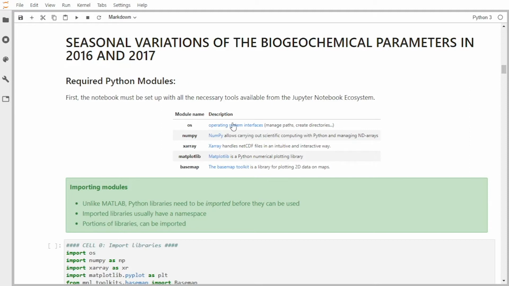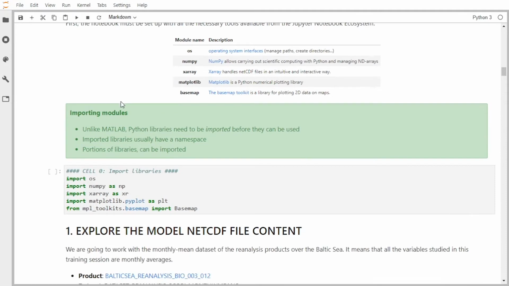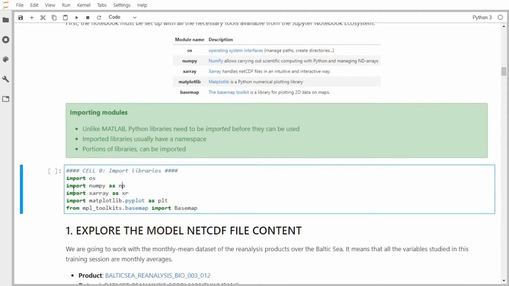And you can hit each link to find more documentation on these modules, how they work, and the functions they contain. The first thing you need to do when you create a Python code is to import all the modules and the libraries you will need. So this is what the first cell is dedicated to.